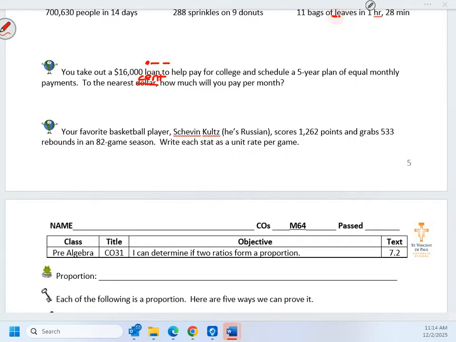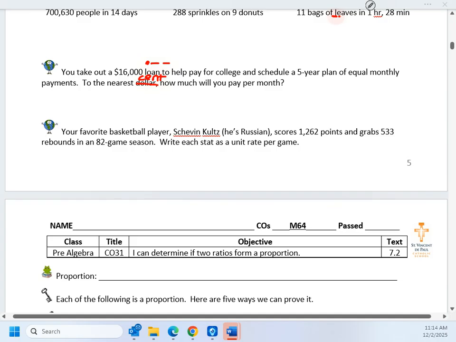Were there any more questions? All right, so you are going to work on this. When you finish, if you finish before class is up, packet number 5, okay? Packet number 5.